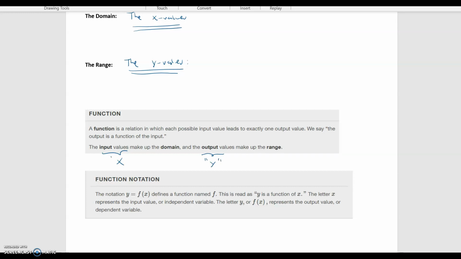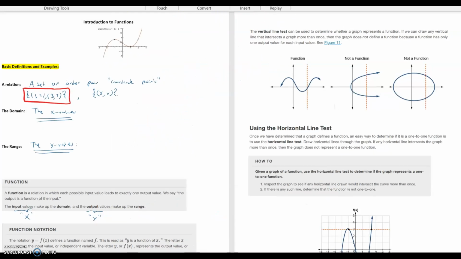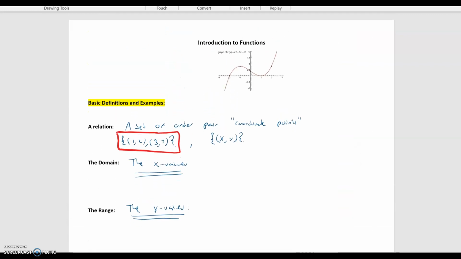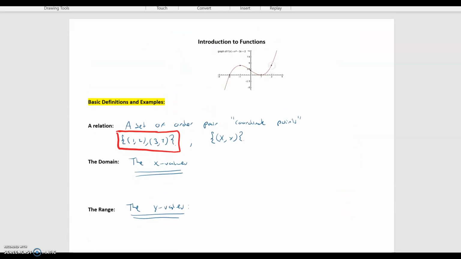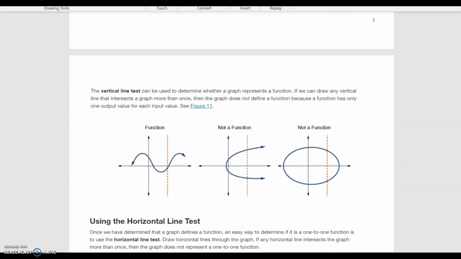Now, here's the basic definition of a function. We're looking at mathematical structures that for every x value that is selected, they're going to give you a unique y value. So that's what this definition is referring to. So any mathematical structure where every x gives you a unique y value. So you're looking at x's give you y's, and the same x cannot give you multiple y's. So that is basically stated here.